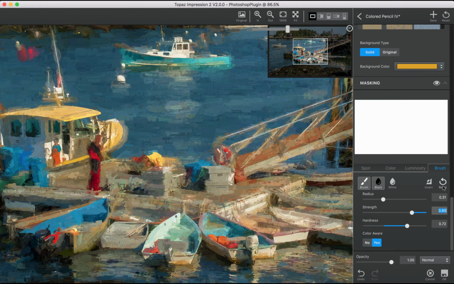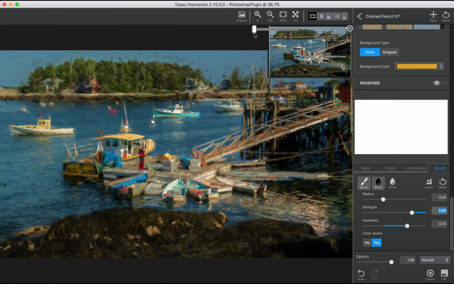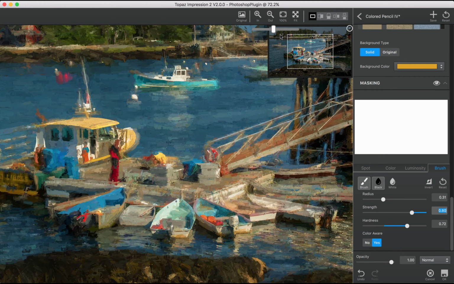I'm going to reset this again. And I'm going to bring it up. Now, how and why would we use that on here? Well, I want to bring the center of interest into the little boy on the boat and his father and the people working on the pier. And I've made the outside very coarse intentionally to help push the eye back into where the revealed detail will be. So I'm going to zoom in so it'd be easier for you to see what I'm doing.